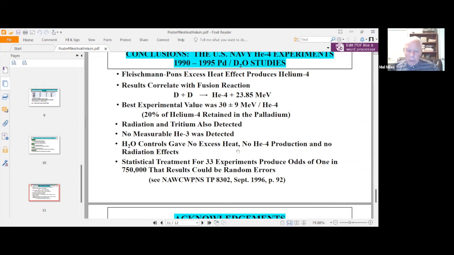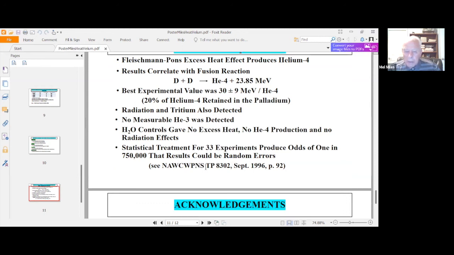And if you take all the experiments, I didn't show them all here, but they're about 33 experiments. Some produced heat and helium, some did not. And the ones that did not are usually the ones without no excess power or else H2O controls. The probability of getting that result was calculated accurately as one chance in 750,000 that could be due to random errors. And the details of that calculation is in my final report on cold fusion in the Navy in September 1996 on page 92.